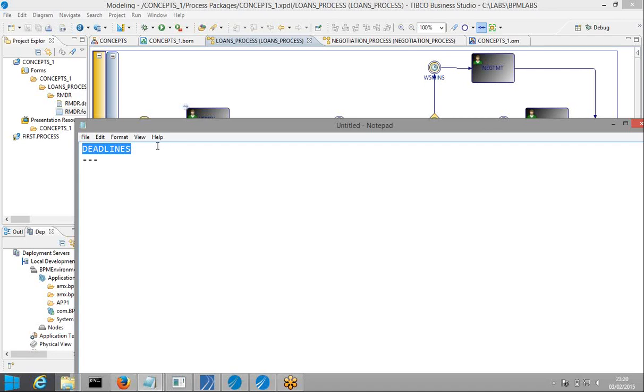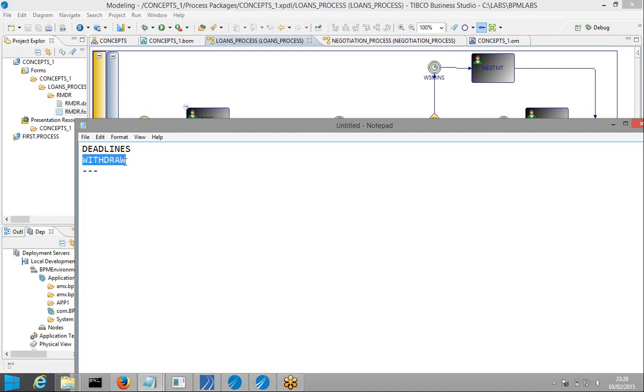Similar to that, we have another concept which is called withdraw. So like that only, you have one more concept which is withdraw.